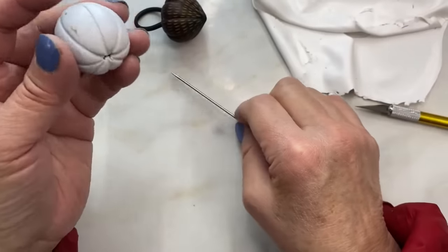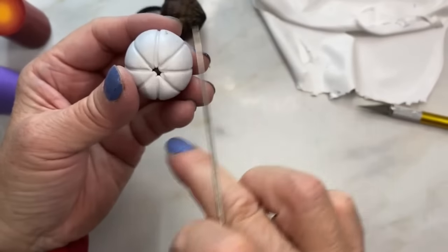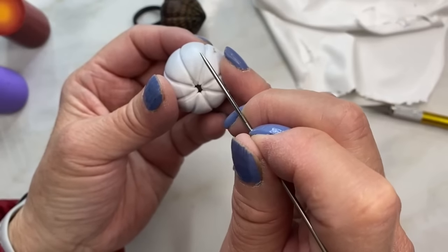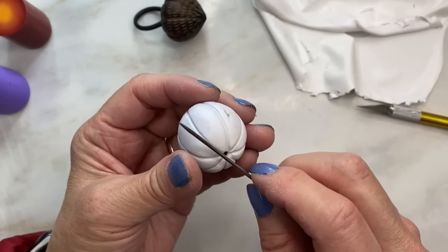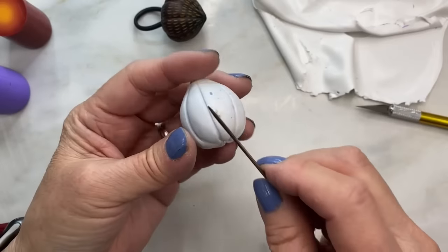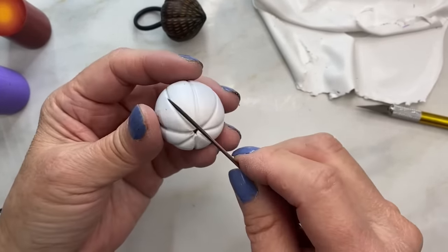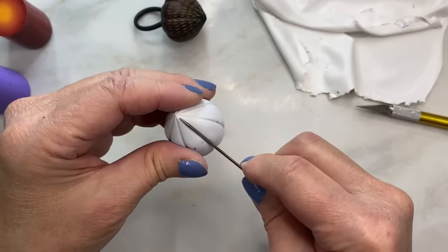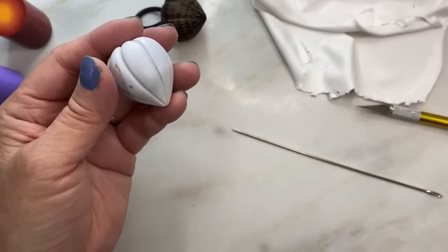Now, what I'm going to do is, I would like to make this deeper. It looks like it's round, but then I've cut these channels in. But they're not really nicely brought up like that. And so I think I'm going to have to make the channels deeper for that to happen. Okay, so I will do that. Actually, I'm going to stop now and let's try to draw them up a bit.